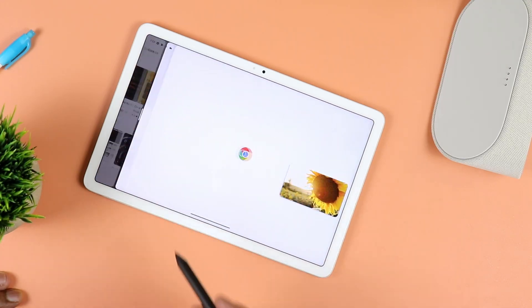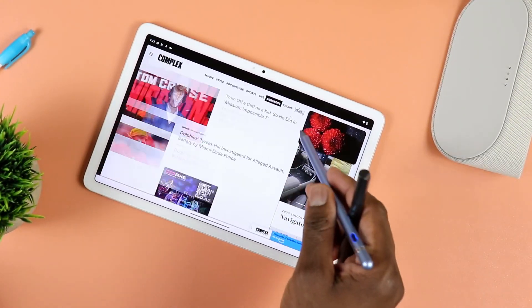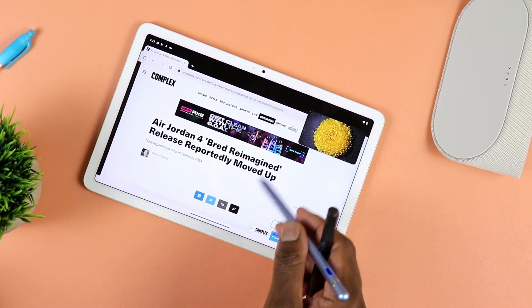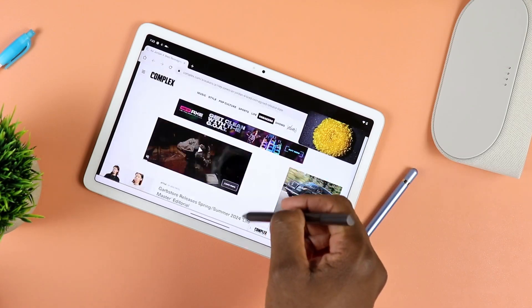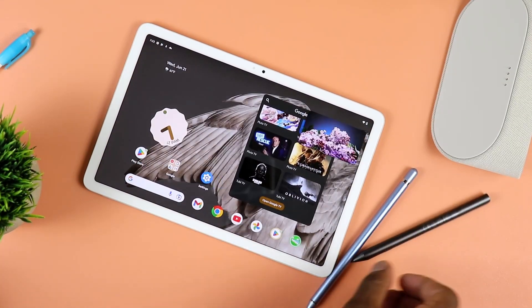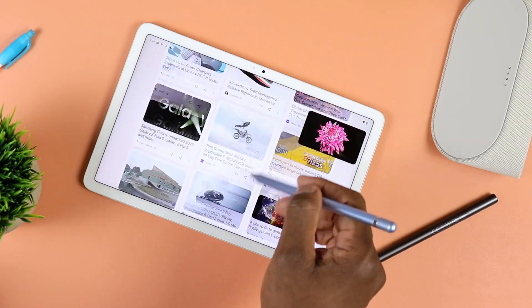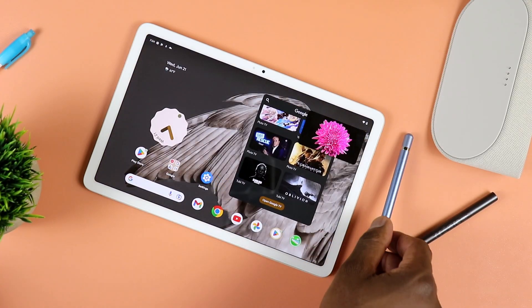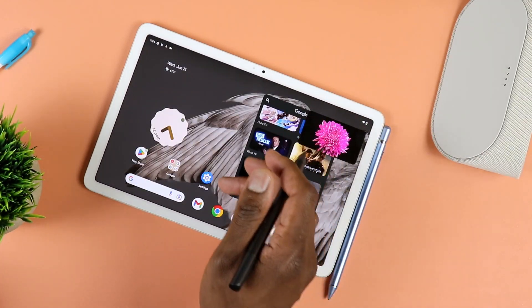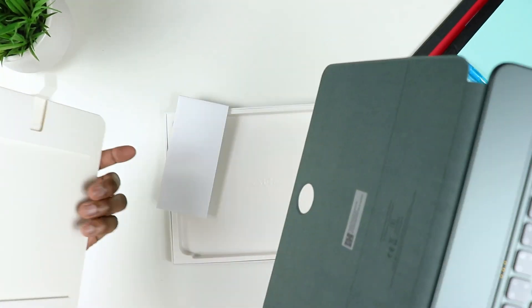Let's talk accessories. The Pixel tablet does not have a native stylus — so there's no Pixel pencil that comes with it. But the tablet is compatible with not only your typical passive or capacitive pencil, but it also supports USI pencils, which is pretty nice. There are many third-party USI styluses out there that you can grab and use on this tablet. The user experience still won't be exactly what you'd get from a native stylus built by the manufacturer, but it's still better than your typical capacitive pencil.